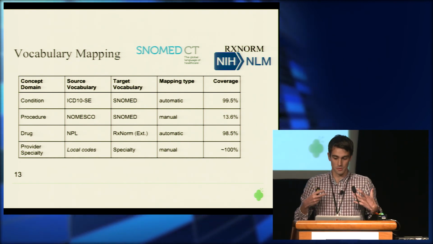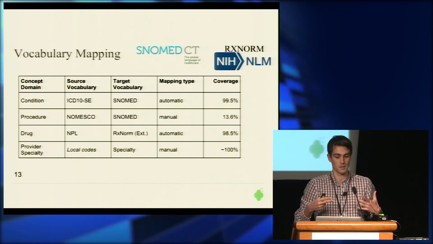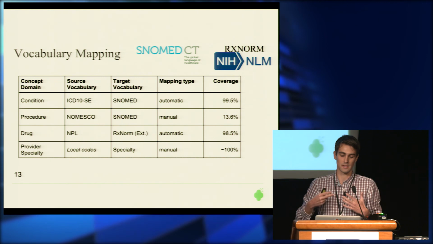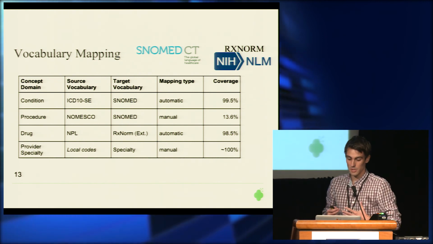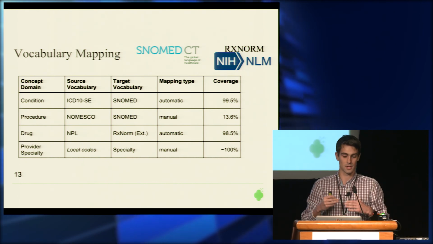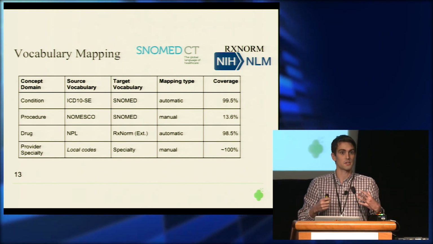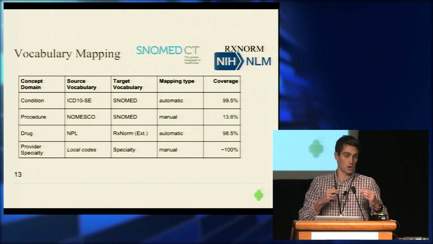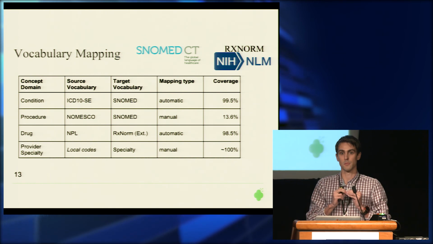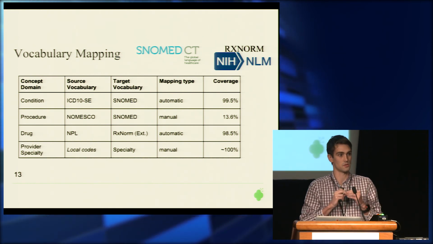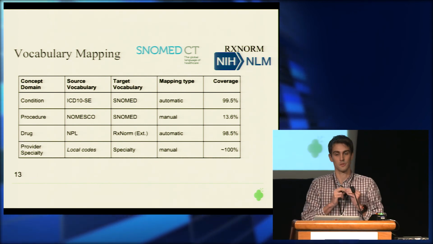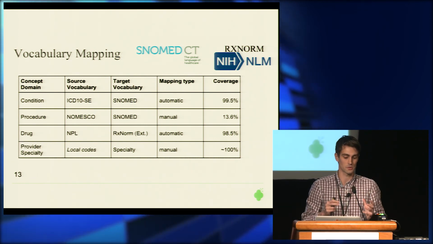So this was really important, especially because we did the ETL in several iterations. You want to know what the quality of the mapping is at each phase. So for this, we calculated the coverage of each vocabulary mapping. And here you can see, for instance, that for the NOMESCO vocabulary, we could map 13% of all procedure occurrences to the OMOP data model. And it was because we just mapped a small subset of the 6,000 NOMESCO codes.